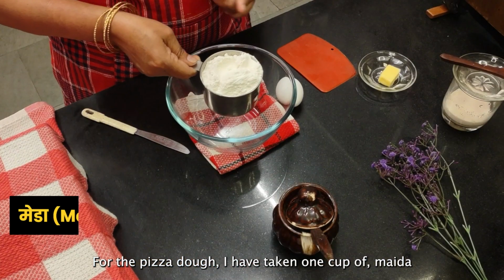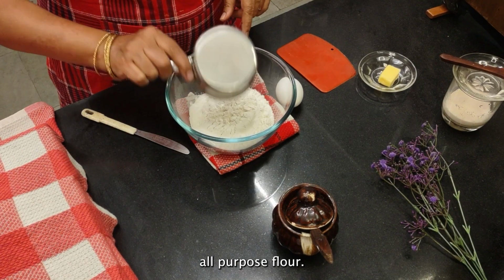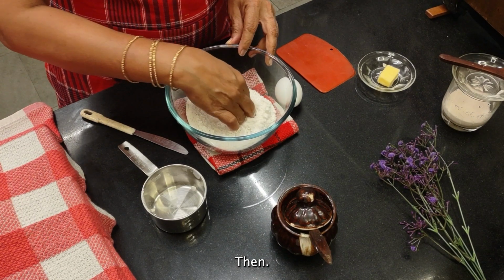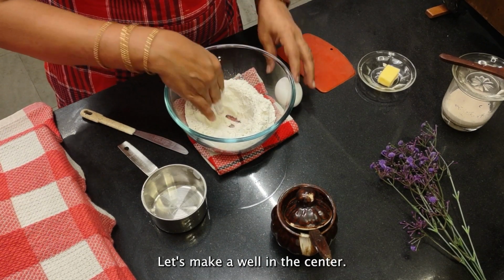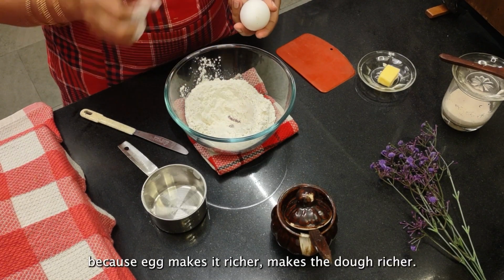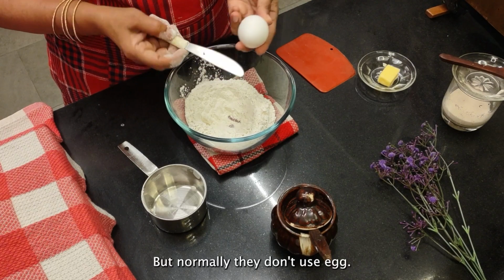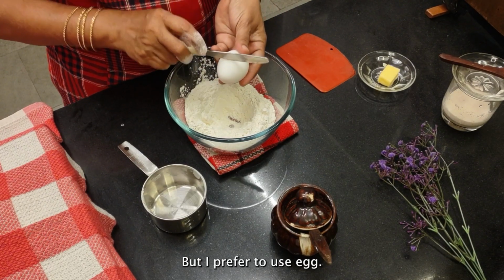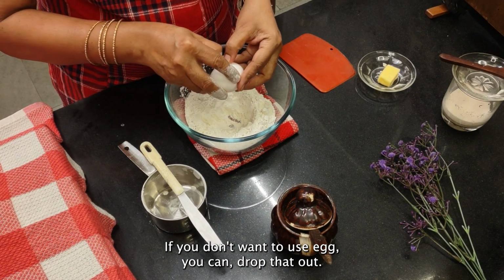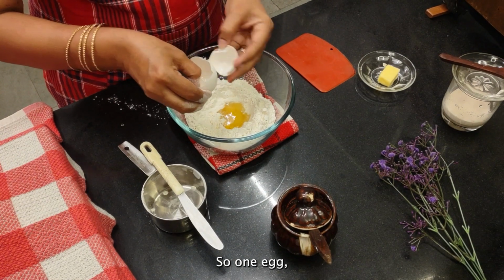For the pizza dough, I have taken 1 cup of maida, all-purpose flour. Then let's make a well in the center. I'm using egg because egg makes the dough richer. Normally they don't use egg, but I prefer to use it. If you don't want to use egg, you can leave that out. So, 1 egg.